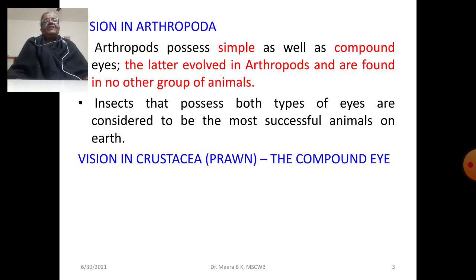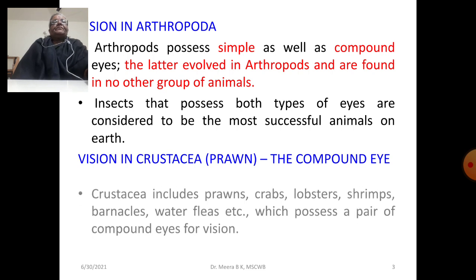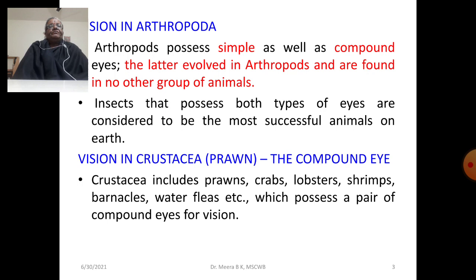Now we shall try to understand vision in crustaceans and vision in other classes also. Whatever it is, the basic functional unit of the compound eye, that is ommatidium, has the same basic structure. Now, Crustacea includes arthropods like prawns, crabs, lobsters, shrimps, barnacles, water fleas, etc. They possess a pair of compound eyes for vision. And these compound eyes are present in insects also. Mostly we will be concentrating on the compound eye of Periplaneta.